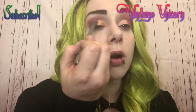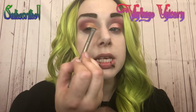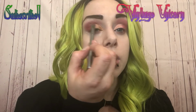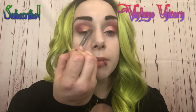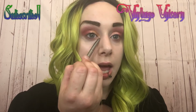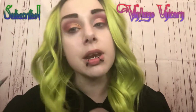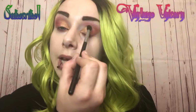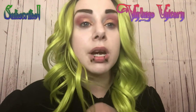I'm just reapplying over and over. I will need to reblend this gradient, but that's okay. That way there'll be just a little bit of shimmer in the outer corner. All right, so I'm gonna try and match the other eye and clean this up, also bring it in under and into my tear duct just the slightest bit, and I'm gonna keep going. Turn my ring light up and brought it just a little bit closer so I can show this gilding that wasn't really coming across on camera, but in person, my goodness, is it poignant. So I need to just rebuild in a little bit of the colors that I lost.